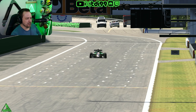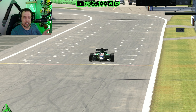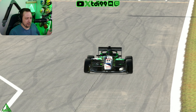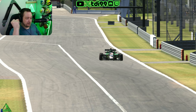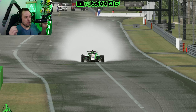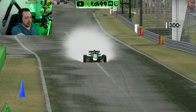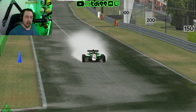Right then, how we doing everyone? We are at Monza this week and this is one of those circuits that I found very weird. Very enjoyable in the dry because it's brilliant fun. Slipstream here is going to be absolutely huge. But in the rain, as we go to that screen, this place with the spray will be utterly, utterly insane. And the white lines are an easy way to unalive yourself.